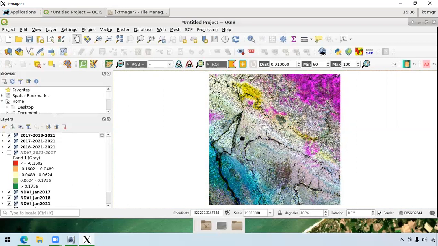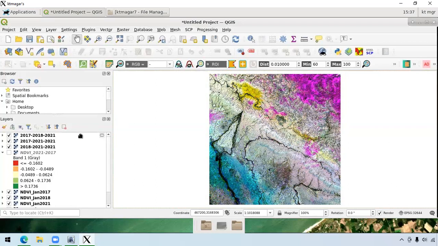I can also comment that, like NDVI, other indices such as the normalized burn ratio, which uses NIR and SWIR, near infrared and shortwave infrared, can also be used. And other indices such as the enhanced vegetation index could be used, repeating the same process. The most important thing here is that cloud-free images or seasons, where there are no clouds, could have been used.